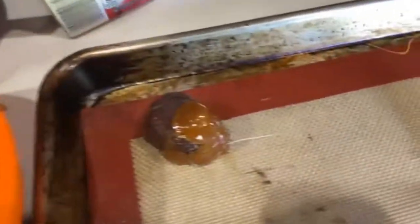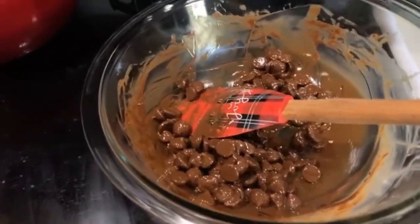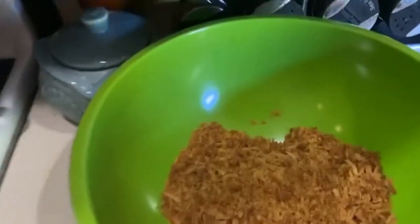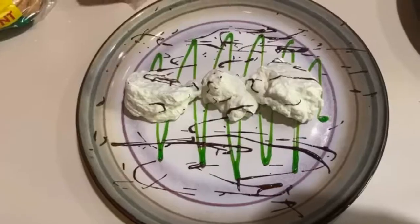So this did not work the way that I wanted it to. The thing started falling apart when I dipped it in the caramel, and now it's just a chunky mess. I'm still gonna make it work. Alright, so as a backup, I had to grind down the stuff I made in the caramel because it got too hard. And I'm gonna mix it with toasted coconut. Melting some chocolate now. We got these ready to go, and then that's gonna be the last dip. Starting to plate now. The last ingredient was pretty much just the color green, so I can't really do anything with that except use green. I think that looks pretty good.